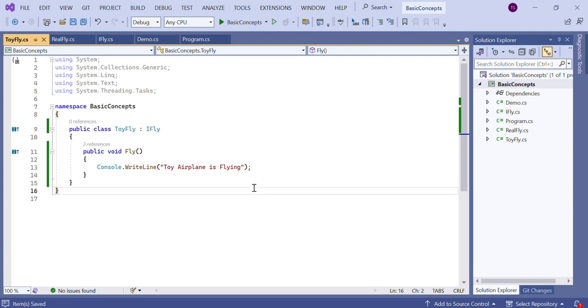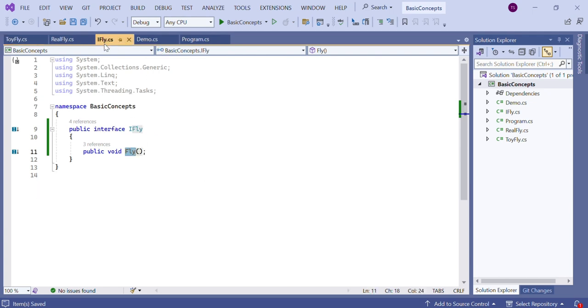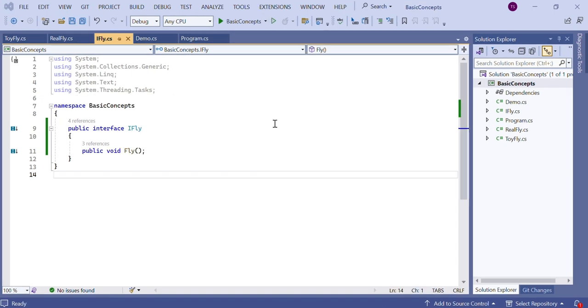This is another way of achieving encapsulation. Encapsulation means encapsulating anything which can vary, so that it can be separated out, and your code can be easily modified according to the requirements coming in future. So here with this we have separated the flying behavior. Now let's run the application and see the output.